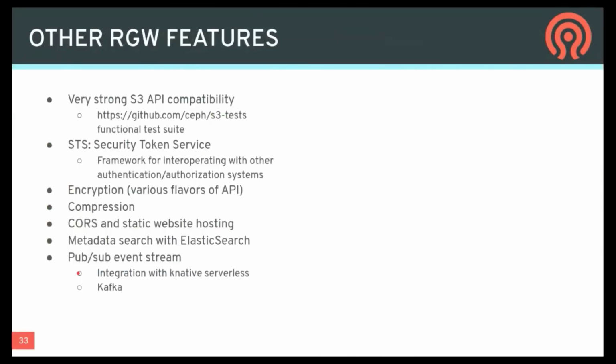So you can imagine putting an object into a bucket in RGW and that triggering an event that then induces a serverless function or Lambda to be called somewhere that does some processing on that data. And that stream can also get fed into Kafka or AMQ or some other components as well.